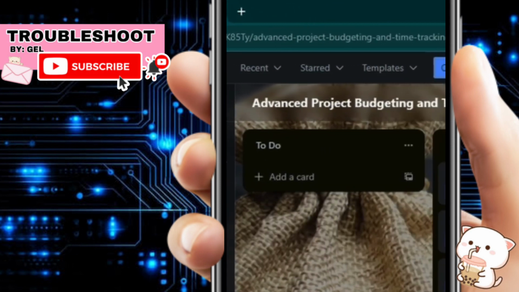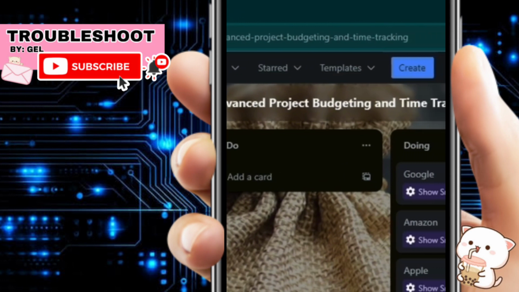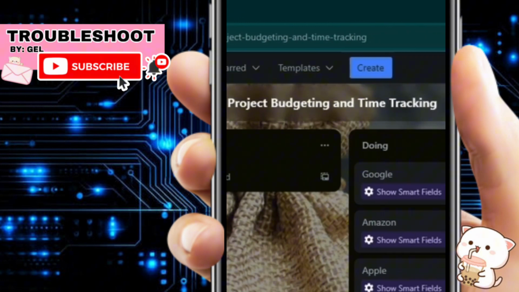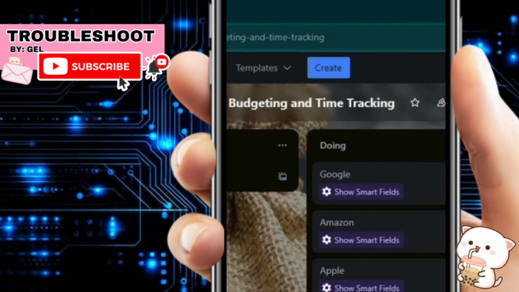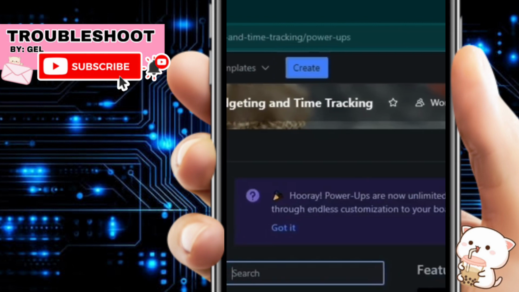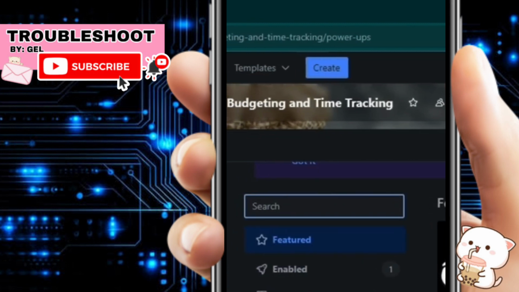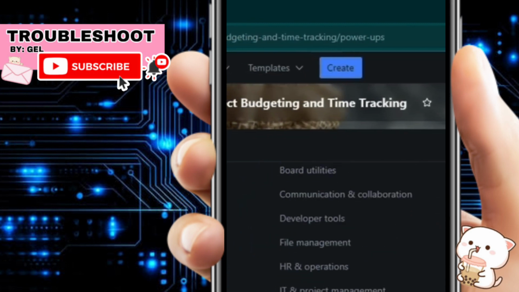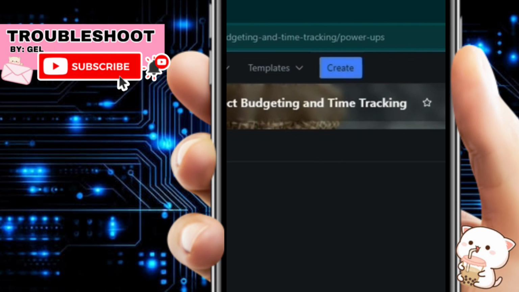And yeah, another way to customize your board is to go to Power-Ups. Power-Ups are actually pretty cool. These are add-ons for your board. So let's click on Add a Power-Up. In here, there are different power-ups. You have Card Age Badge, Jira, Scale, Bookmarks, Google Drive, and all the other stuff. These power-ups do different things. Make sure to read over them, and you'll be able to use power-ups to customize your board.